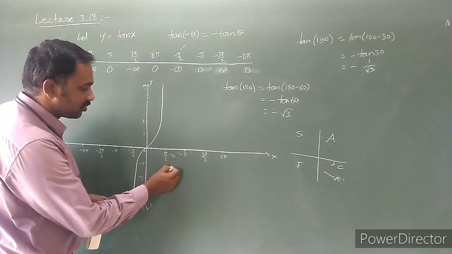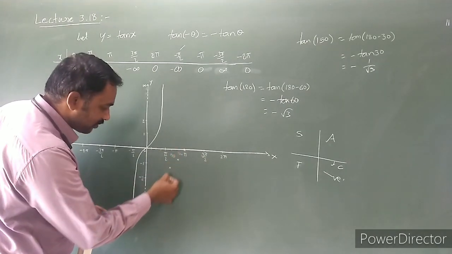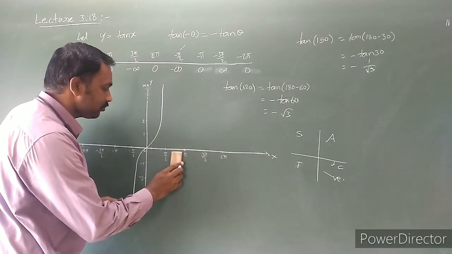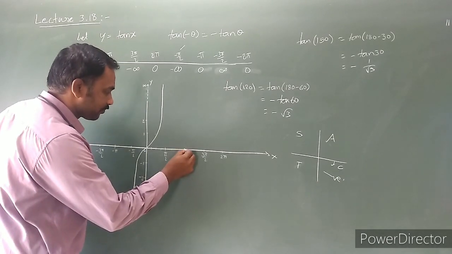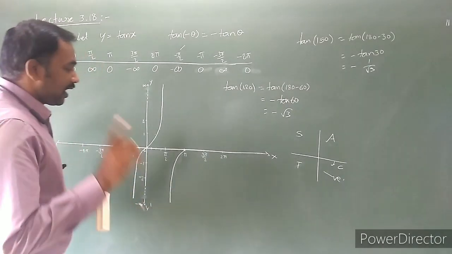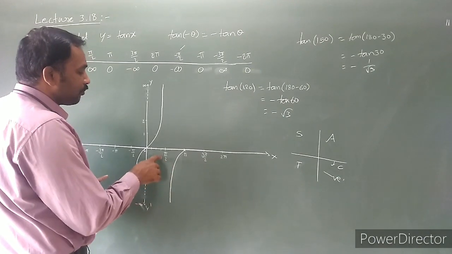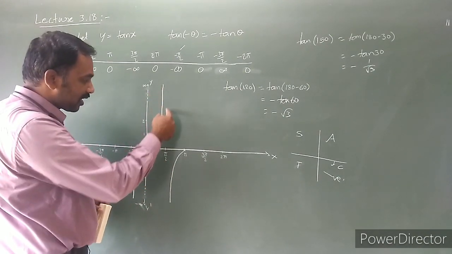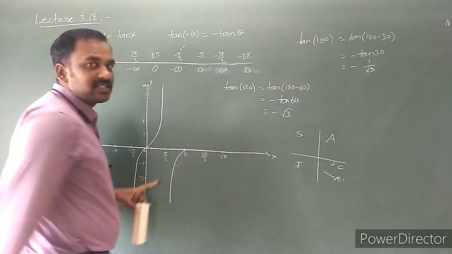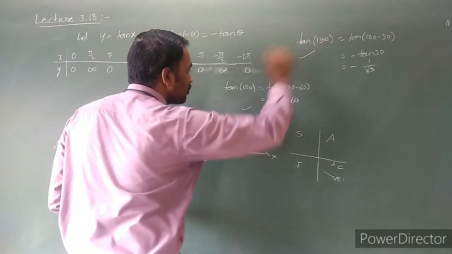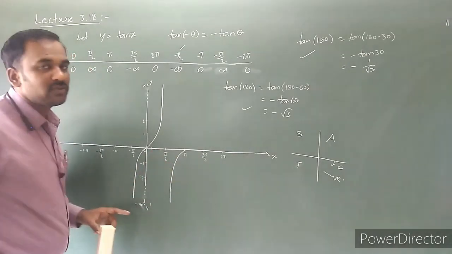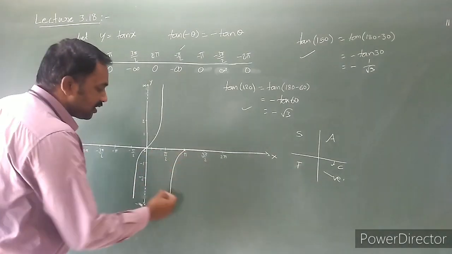The ones are here. Are you clear? Like that, the values will come in this quadrant. So in this manner, I just write this one, joining these values. And again, I am just telling you that pi by 2 comma infinity, what are you writing? Negative values. Why? Pi by 2 comma pi is the second quadrant, where tan is negative. You have just taken some examples, tan of 150, which gives negative values. The remaining values between 90 and 180 are also negative, so that is the reason.